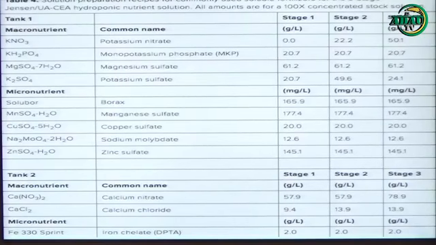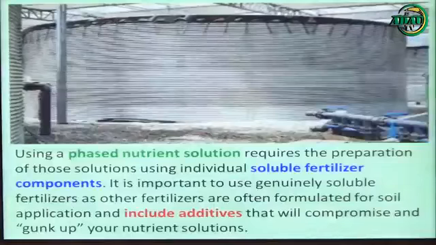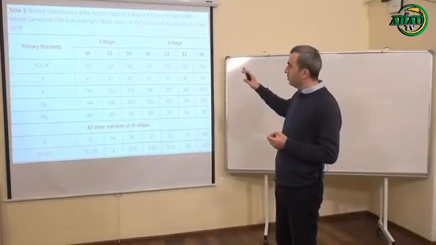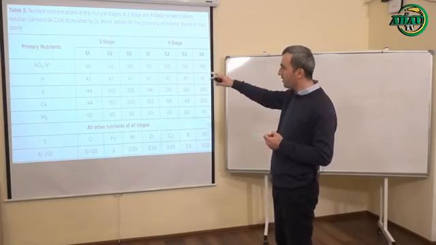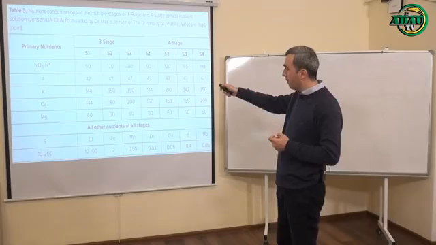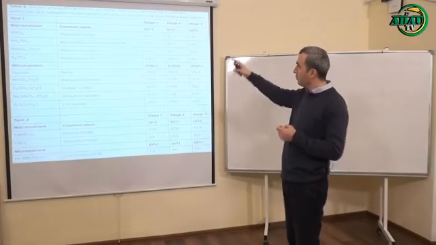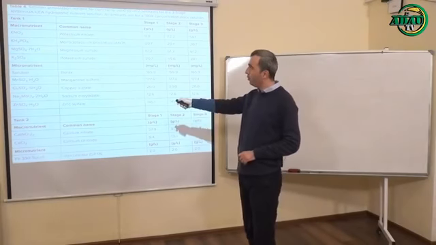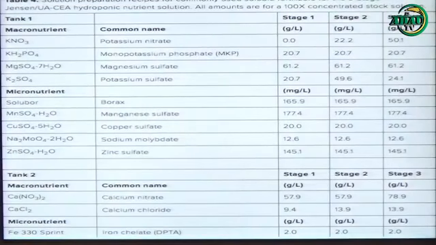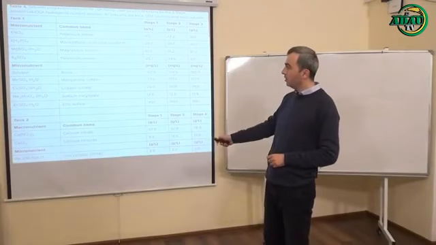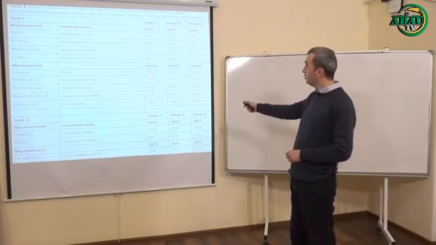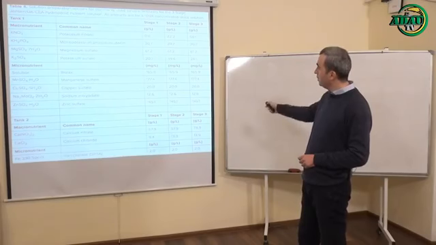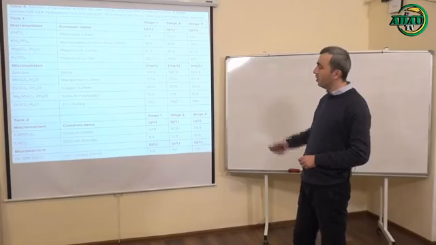So, as you could see, out of these nutrients provided or suggested, and the amounts of each nutrient suggested, the final table splits the nutrients into different tanks, for example tank 1 and tank 2. As you can see, the sulfates and phosphates are in one tank, and calcium nitrates and chloride in another tank in order to not make them get in contact, and micronutrients in separate tanks. They are mixed. And based on different stages, different amounts are provided for your attention.